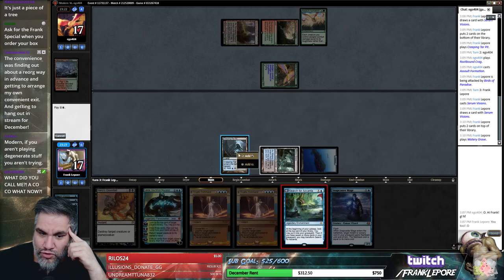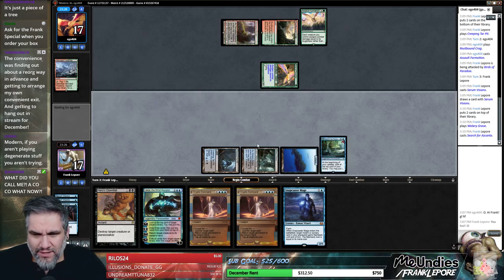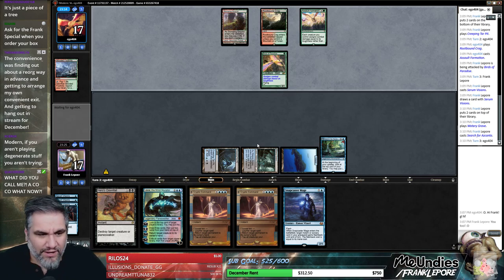And then we're gonna play Search. So we get a land. I guess the Liliana's not getting kept because we're gonna Jace and we're gonna... I don't know, I guess we'll find out.